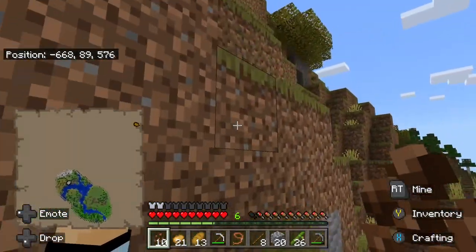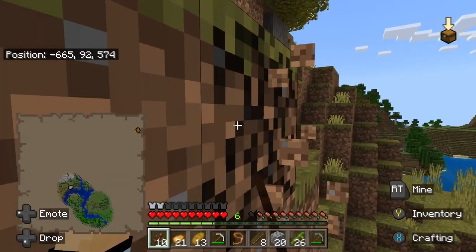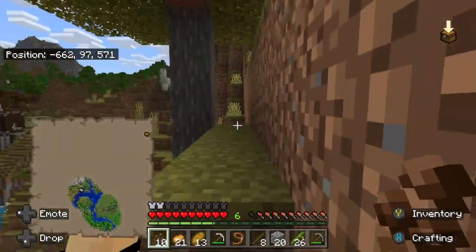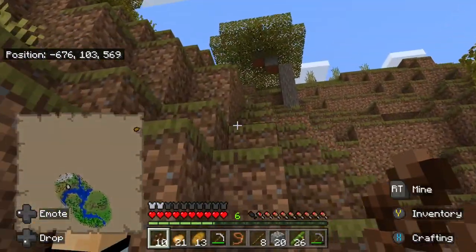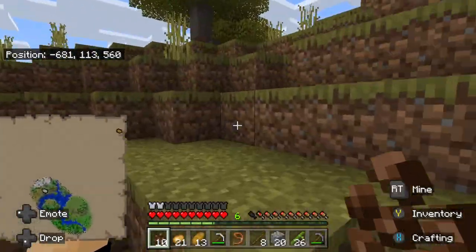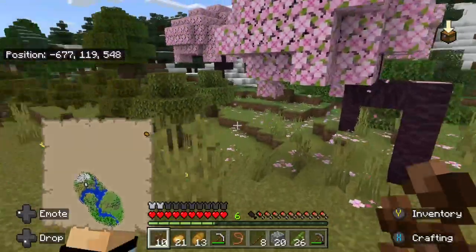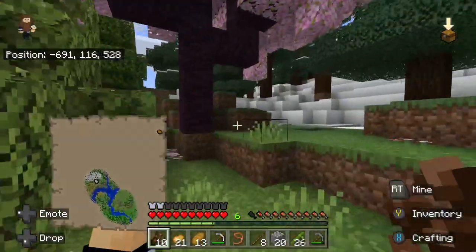Trying to find a good place. A llama. I didn't even take a bird. Whoops. Alright, I'm out now. Ooh, I found one of these biomes. It's very small, but I found one of these biomes. Very rare, apparently. This one's so tiny, aw.